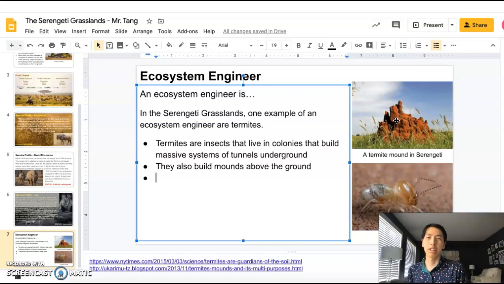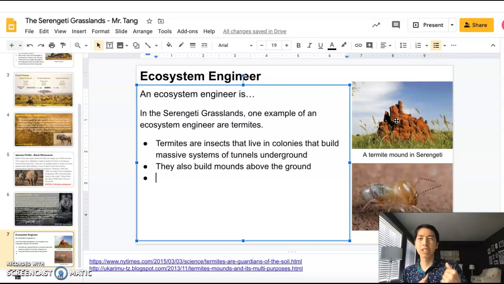All right, so by digging those tunnels in those holes in the ground, they actually help, we say aerate. They help to aerate the ground a little bit, so let the air circulate better through the soil. They also help to add nutrients to the soil as well.